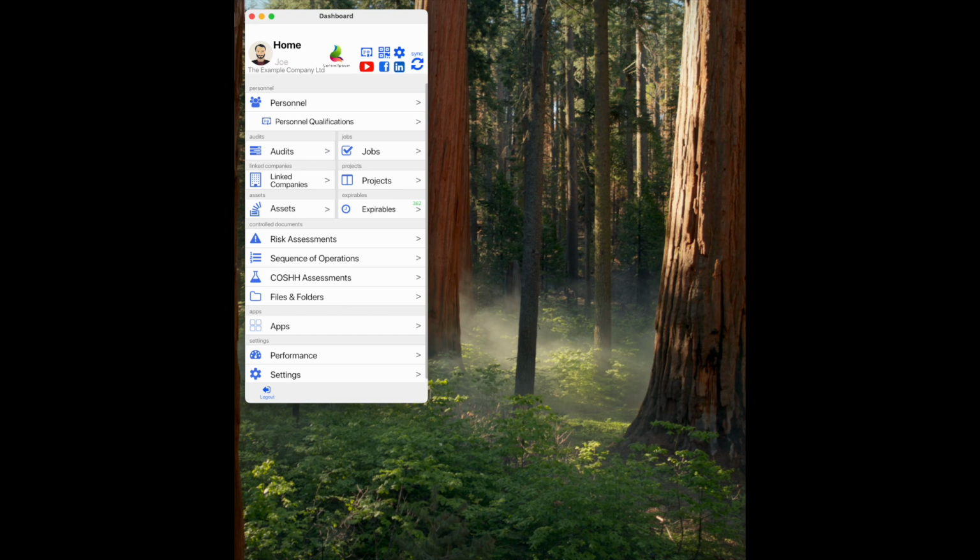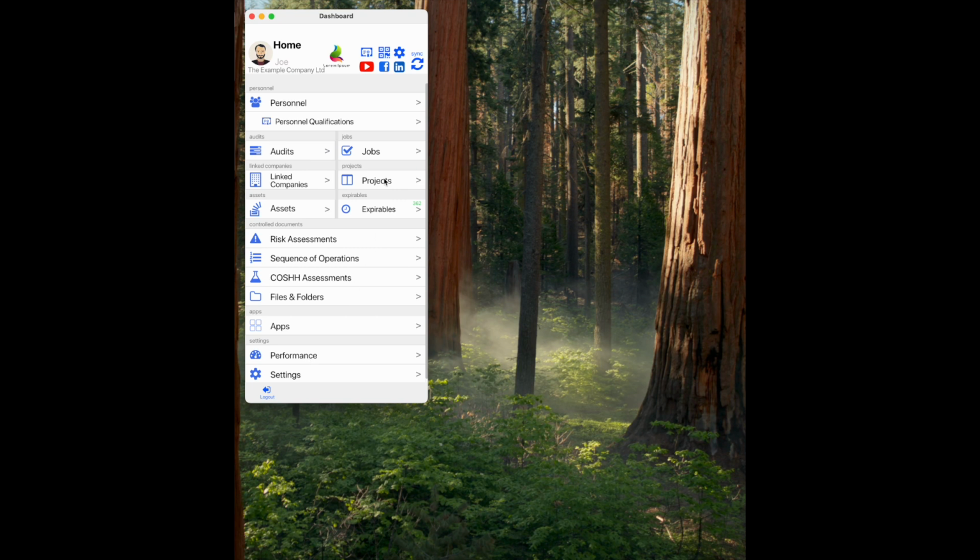What I'm going to show you here is how you can share that information with the principal contractors or clients or other stakeholders using EOR. So as normal, we will show you how to use the feature, and then I'll show you how to set the feature up in the background so that it functions.